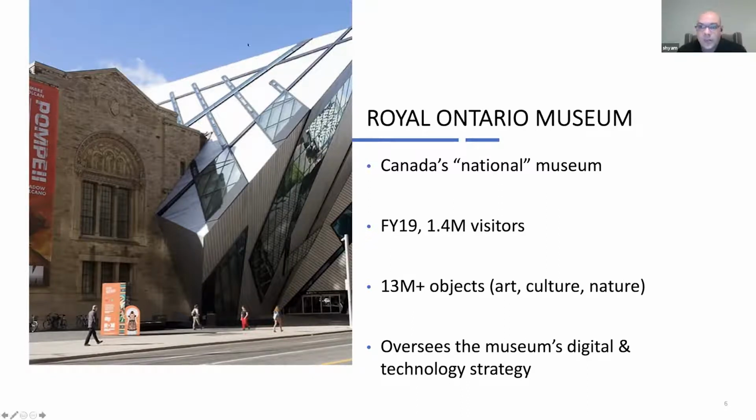So I'm just echoing some of the points that Jarrod made in his introduction, that I really look at DAM as being a foundational building block to a whole raft of digital activities that any museum needs to undertake these days. And in order for that to be successful, as Jarrod said, it can't just stand alone. It can't just be a silo. There needs to be some level of integration, whether it's with your collections management system, whether it's with your website, et cetera, in order to maximize the benefits.